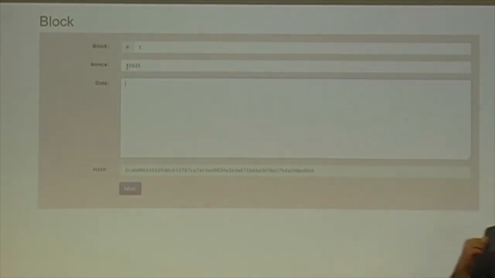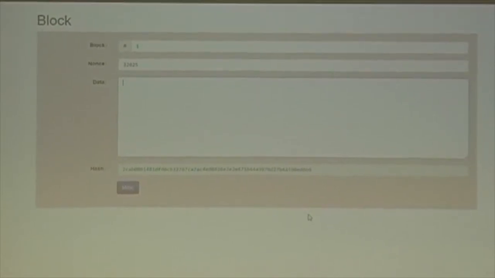This is only for demo purposes, but how hard it is, I have actually an exact number. It can take you 15 years on your personal computer to figure out that number, as a person, to figure out one block hash. So it is not that trivial, actually. This is only for demo purposes.